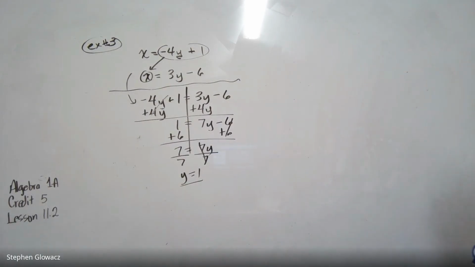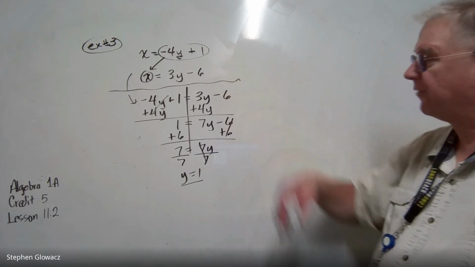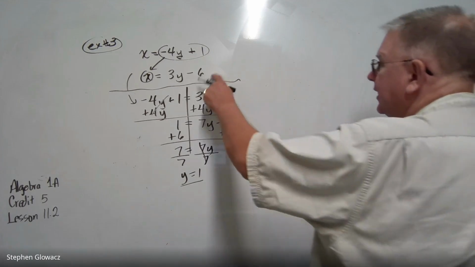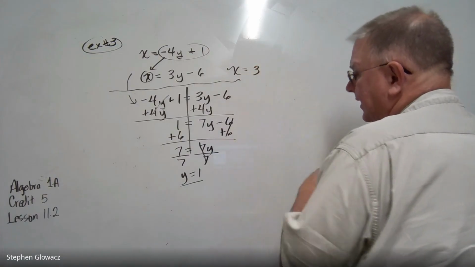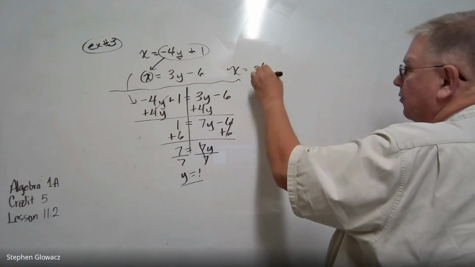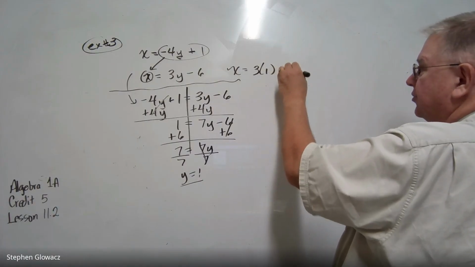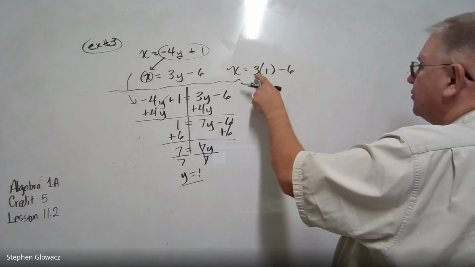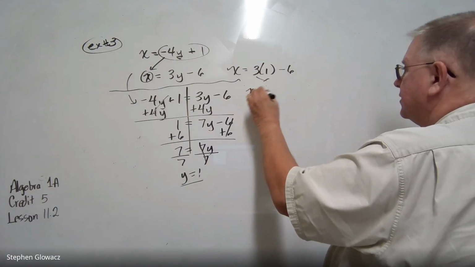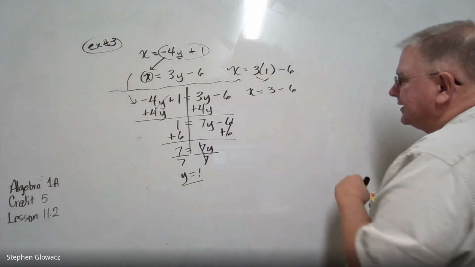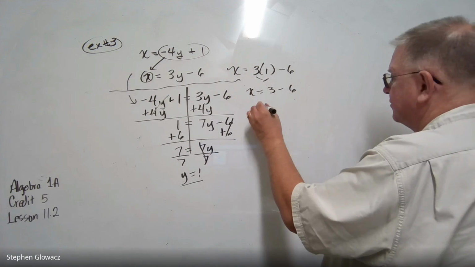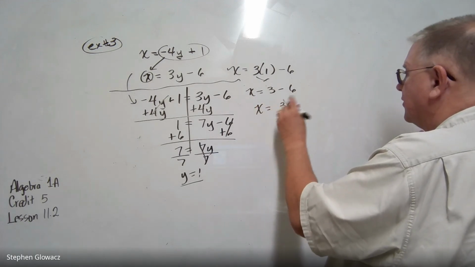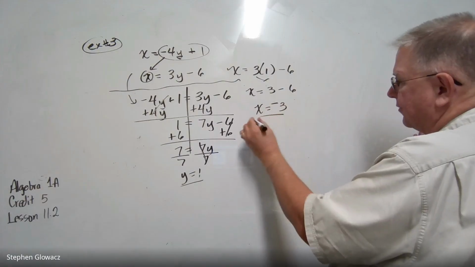Now remember, we still need to solve for x. We can use either equation to solve for x. Let's maybe use the second one here. So let's see, we have x equals 3y minus 6, but remember y is +1. So we substitute 1 in for y. 3 times 1 is 3. And then 3 minus 6, again, the signs are different, so you subtract. 6 minus 3 is 3. The larger number is negative, so -3.